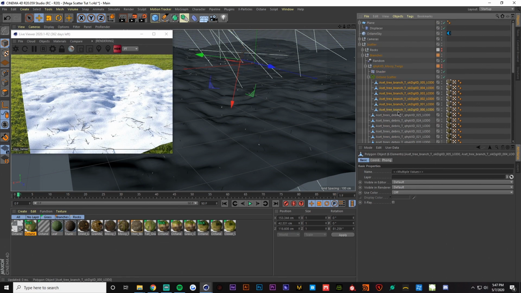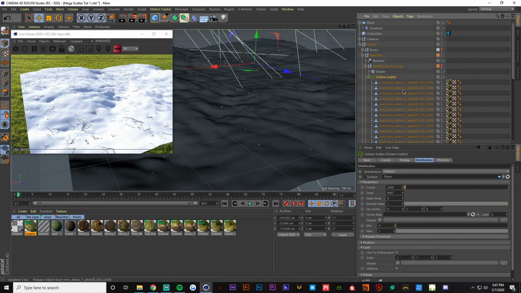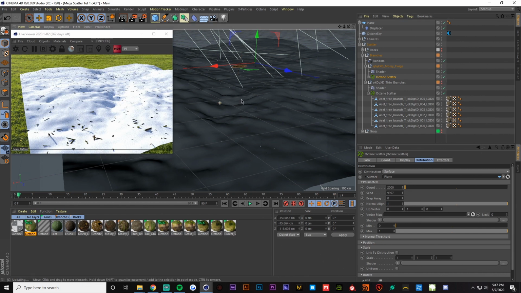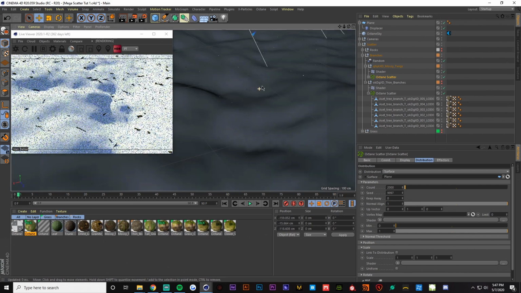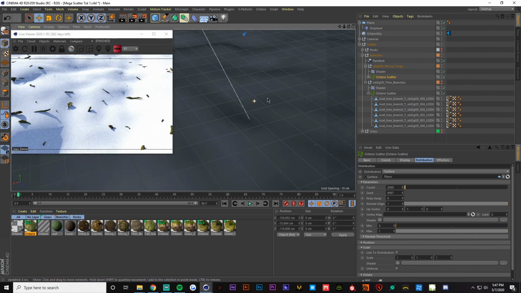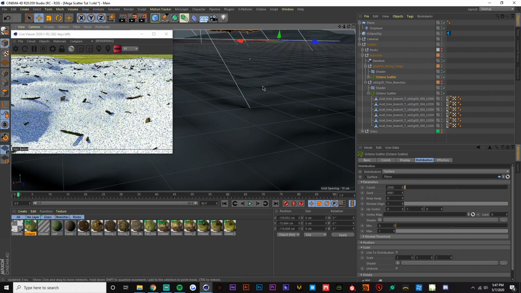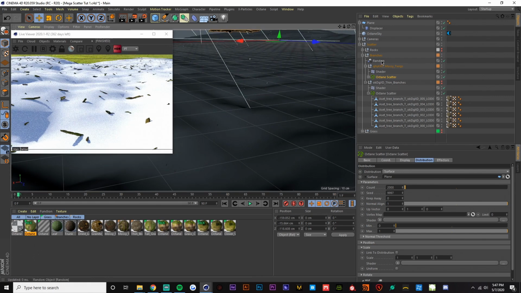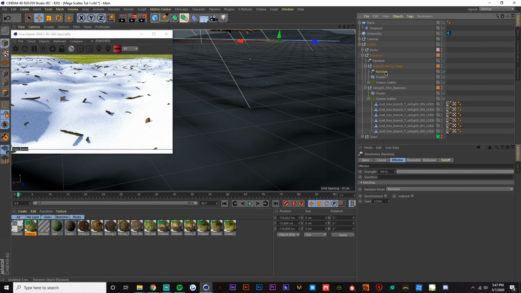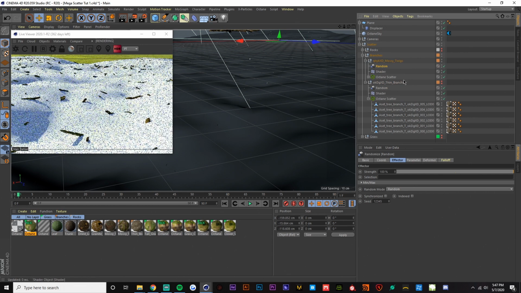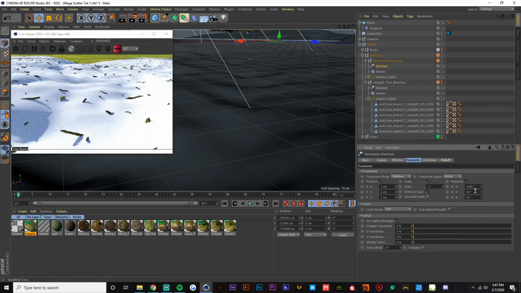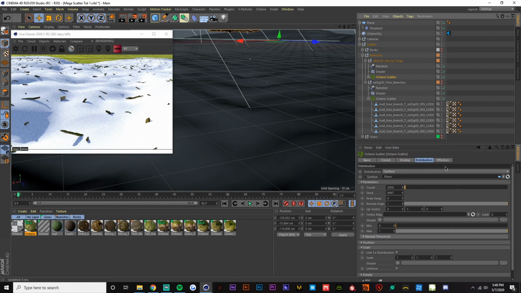I'm going to delete my branches and let's bring in the twigs. Going to hide our other branches so we can see these. I got a lot of little wood chips here, which are nice. Ground texture I'm currently using already has wood chips kind of in it, but this will add just an extra level of detail. So I'm actually going to duplicate this random effector and place it in the twigs separately. I'm going to reduce the amount that they are kind of poking up through the ground for this one.